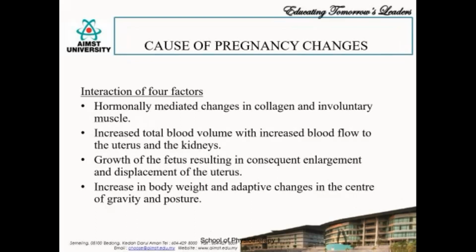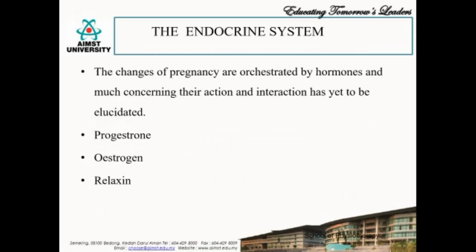Okay, then the fourth factor is that there will be an increase in the body weight of the mother because she needs to hold both the baby and herself. The baby's weight will slowly increase, and that weight also will lead to an increase in the body weight. Exactly. So these are the four factors which are responsible for the physical and physiological changes in the mother. So first we will see what are the changes that will be happening in the endocrine system.